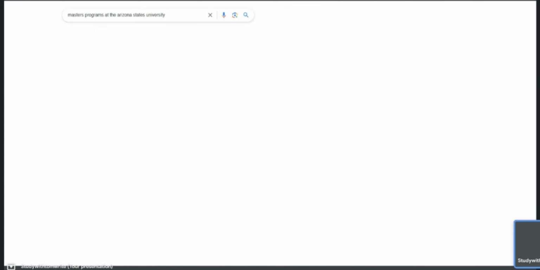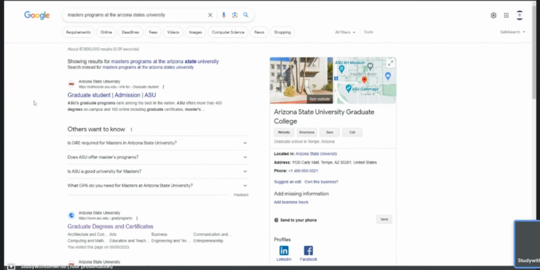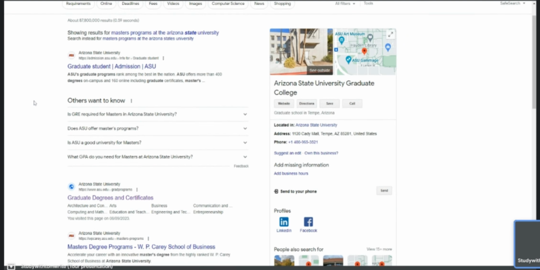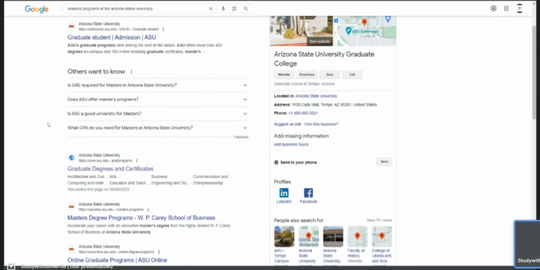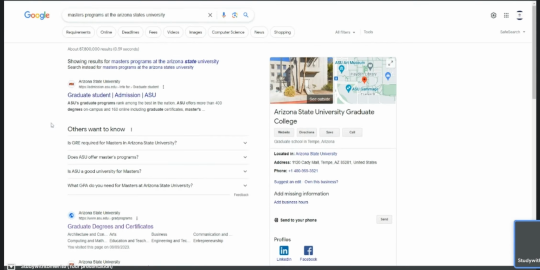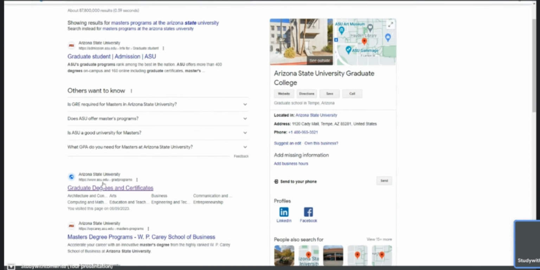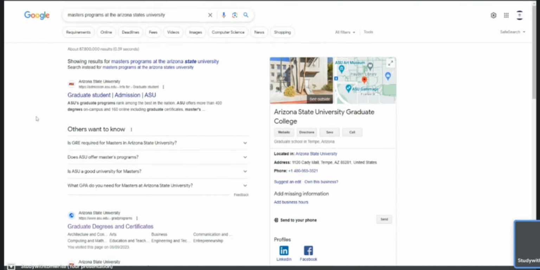Master's program at Arizona State University. So yeah, the options come just as I explained to you with the Villanova. The options will also come, and so yeah, you can look through the options and then you pick. Mostly the first one that comes, as I said, you look for asu.edu, so you can find that this is one of the official sites. This is also one, asu.edu. This is also one, asu.edu. So yeah, look out for that.